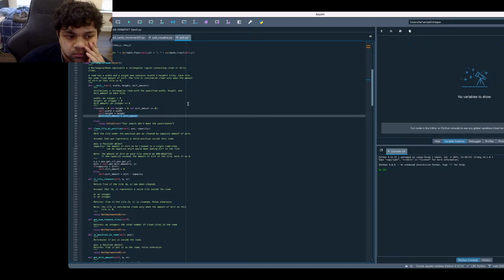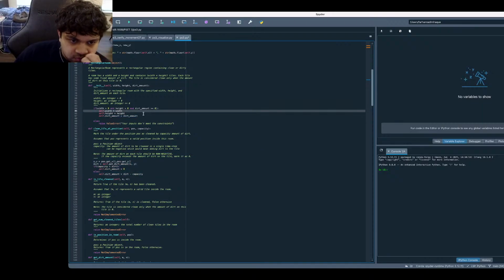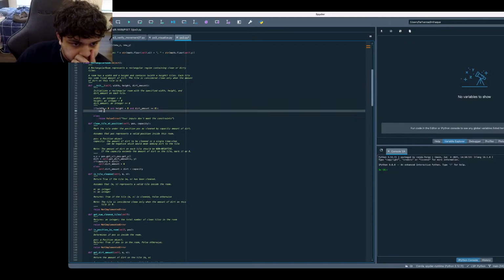So perhaps a dictionary with x comma y as the key, and then that dirt amount for each x comma y. That way we can mod. So this is wrong. Let's see.